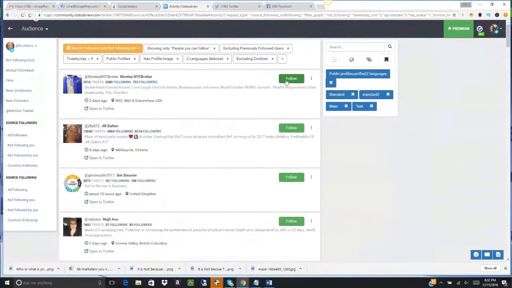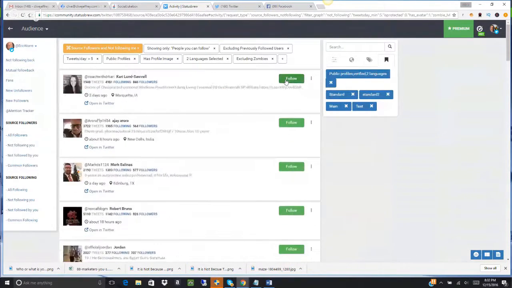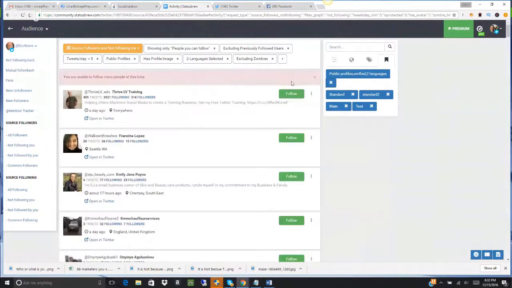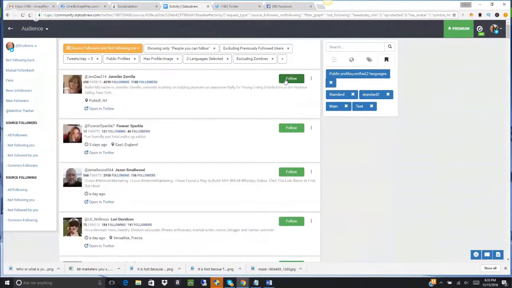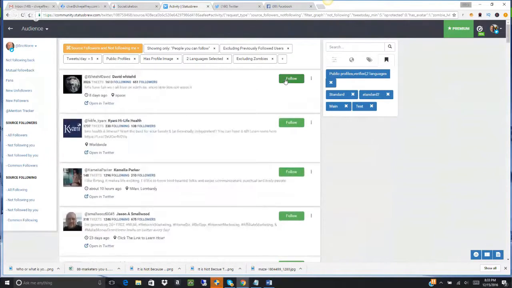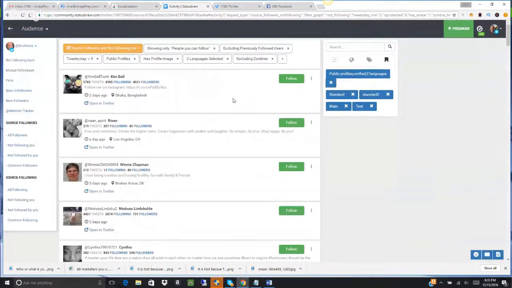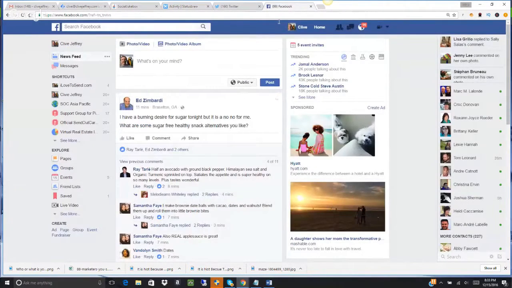So you can see how quickly you can do it. Again, it's just going to stop me after another 122. If you get a little thing like that, just click on that. Now, sometimes you might get locked out of Twitter because you're doing this, and all that means is you just have to re-log into Twitter and put in a new password, then come back into Status Brew and re-log in with the new password, and you're good to go again. I don't know why it happens. It's just a little safety thing. I guess Twitter is just checking that you haven't been taken over by a robot and had your account hacked. They just want to make sure that you are legit.